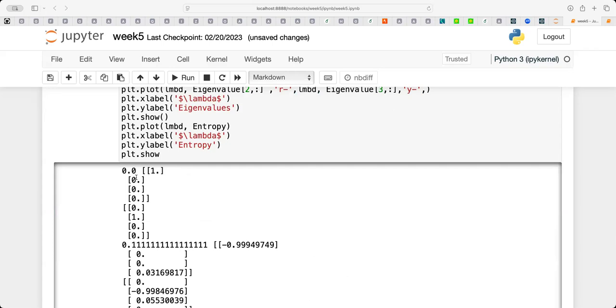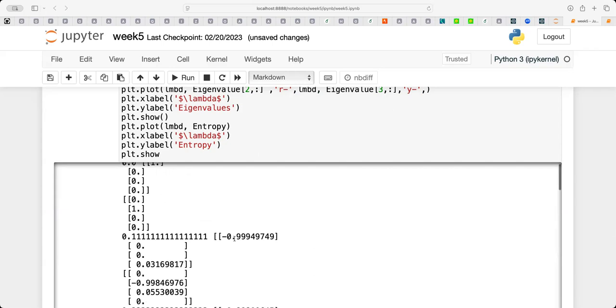So if we now look at, when lambda is 0, you see 1. This corresponds to us being in the state 0, 0. Now when I increase it, you see that the coefficients now change. So here we are in the second state. This is in the computational basis state 0, 1.